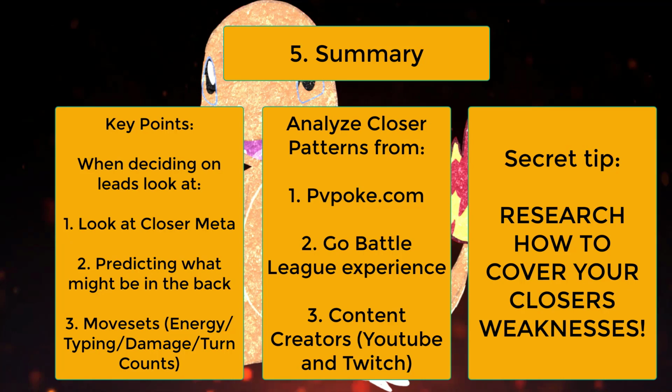Two, predicting what might be in the back. Predict what you think might be in the back row because this is important. If you can predict what your opponent might have as their closer, you can think ahead of time and be like, okay, I need a little bit of energy to come out of this matchup, or I need a shield for this matchup. Predict your opponent's back row.